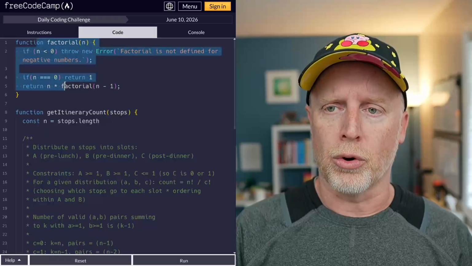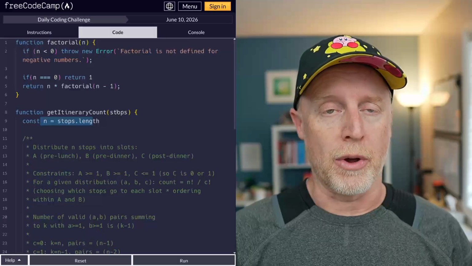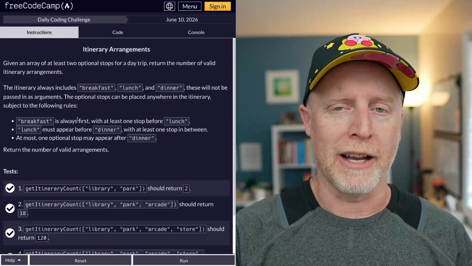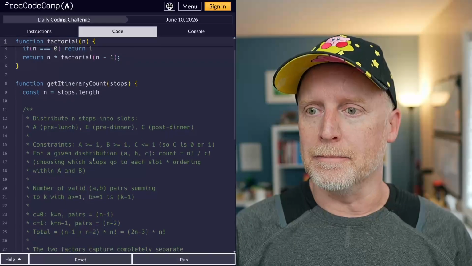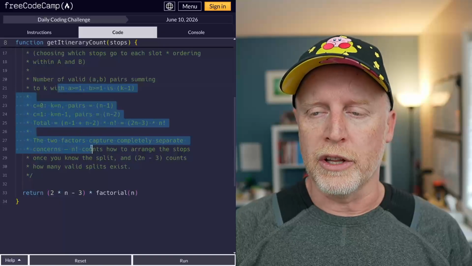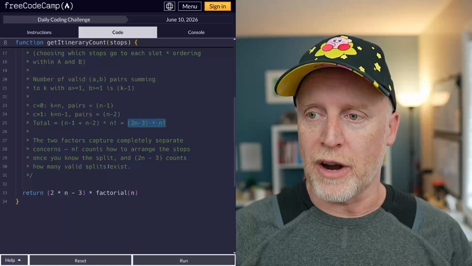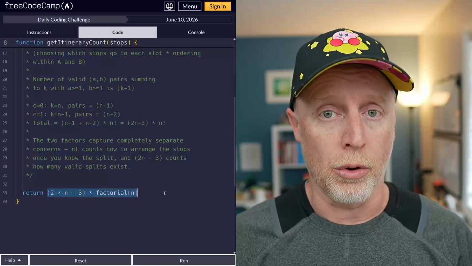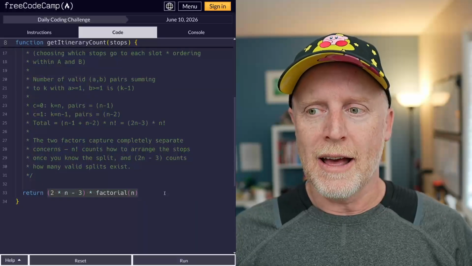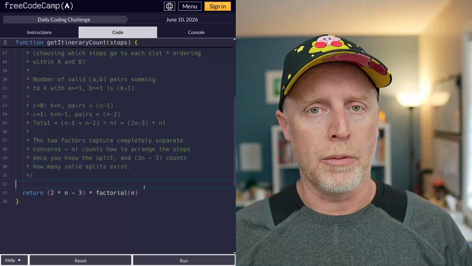We brought in our factorial code. We figured out our lengths. Again, the fact that we aren't actually using the contents of stops, they could have just gone 1, 2, 3, 4, right? And it would have been the same thing. But we get all that done. And then, of course, we did some really good searching to figure out the math, the formula that we use. And then we translate that formula into code, right? And that's how all this works. For the math stuff, I absolutely Google. I Google a lot to figure out the formulas, translating them into code, making it all work.